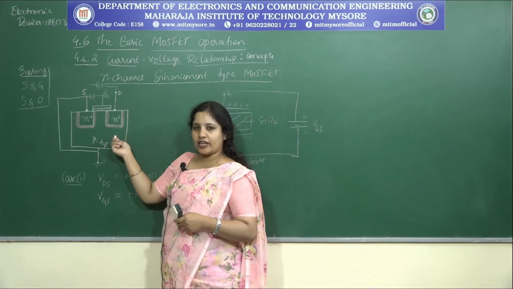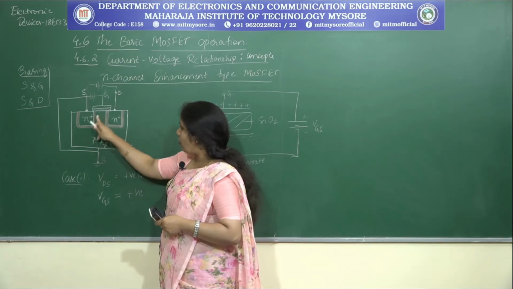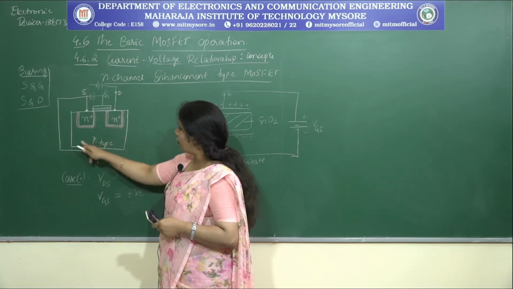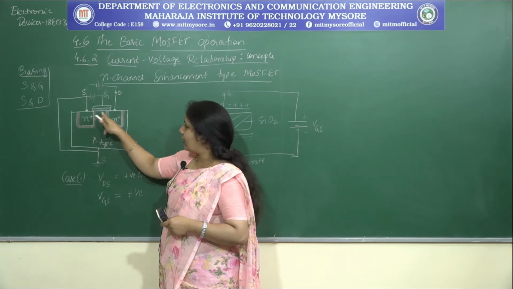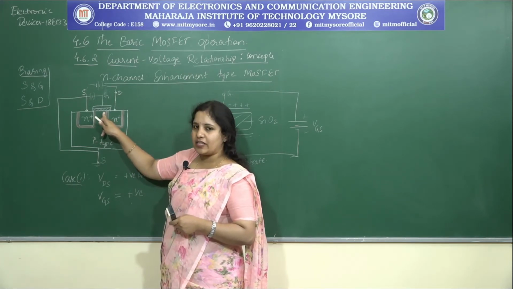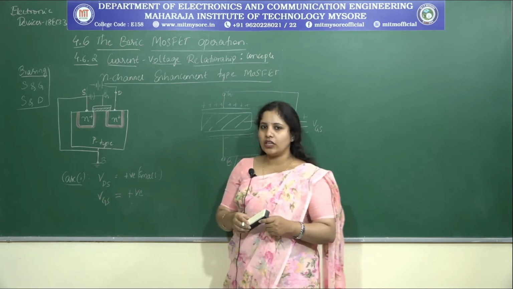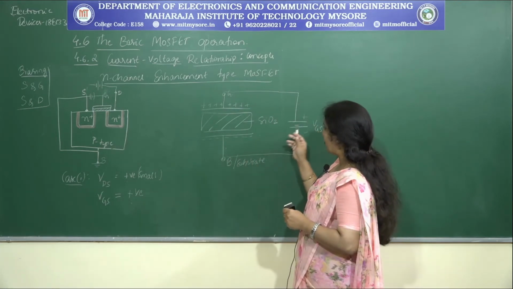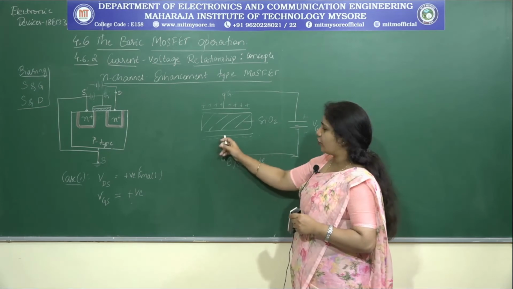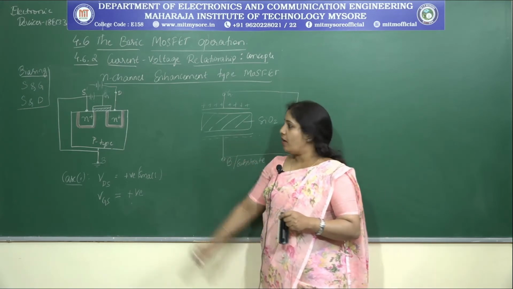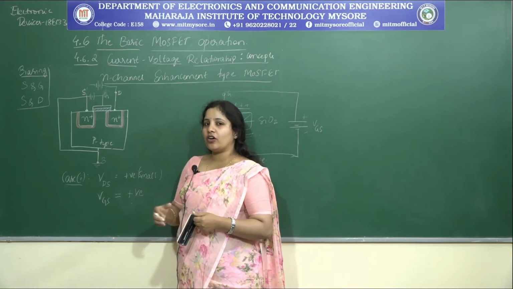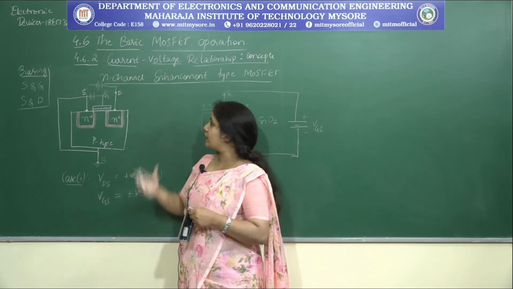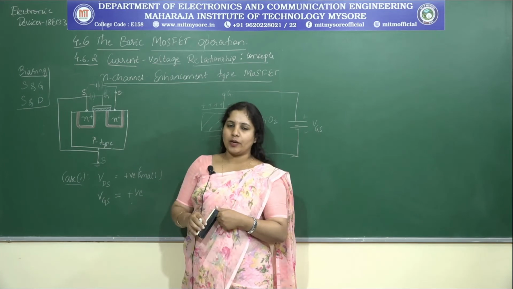Now it is my duty to understand how this region can accumulate the negative charges in case of the N-channel enhancement type. That means the region that we have here is the P-type substrate. No? Now here we need to accumulate the negative charges. How does this basically happen? Here it was easy for you to understand because we had connected this to the negative terminal of the battery, and that's how it happened. But in this case, how does it basically happen? That is what clearly explains the operating principle of the N-channel enhancement type.